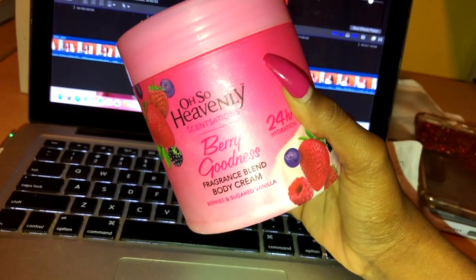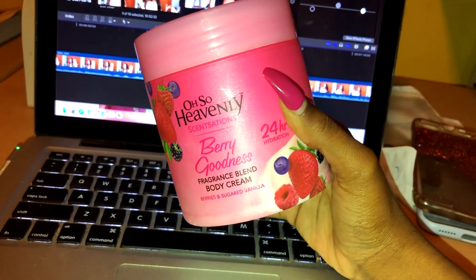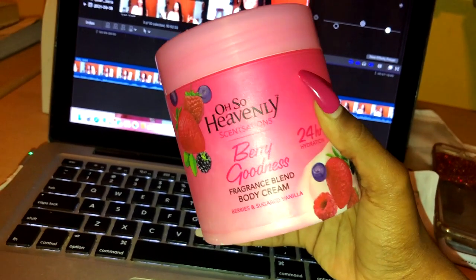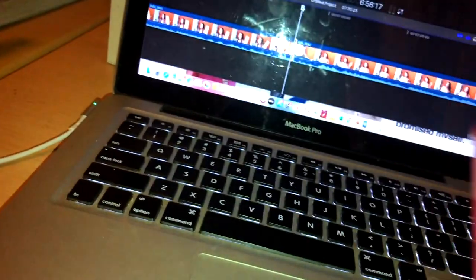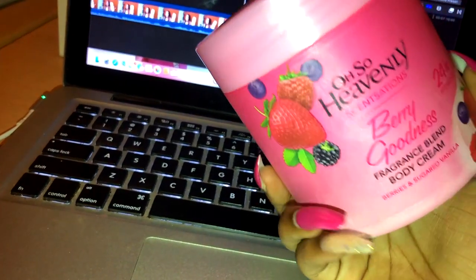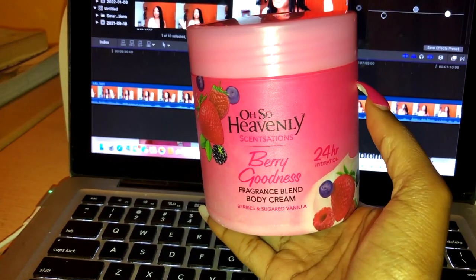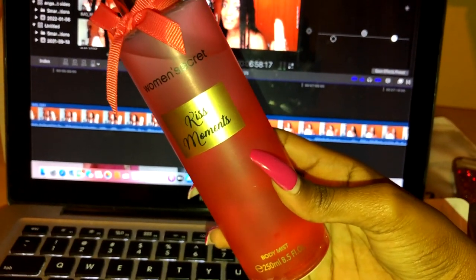Next I have Very Goodness by Also Heavenly. I really love this stuff — I definitely like my berries. I like to layer this with the Burberry Herb perfume and it smells so good together. The notes are red berries, rosewood, sugared vanilla, warm caramel, and sandalwood. I love my vanillas, my caramels, and my woods, so this really hits for me. It also lasts a long time in the tub, so you get great value before needing to repurchase.